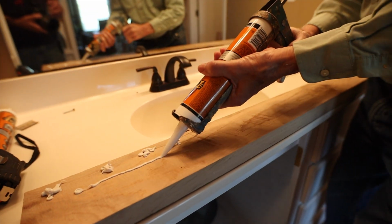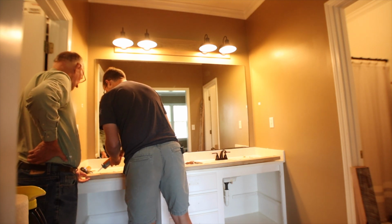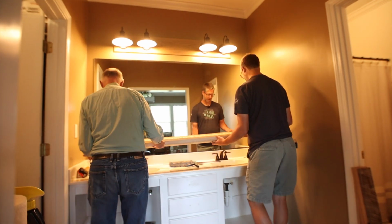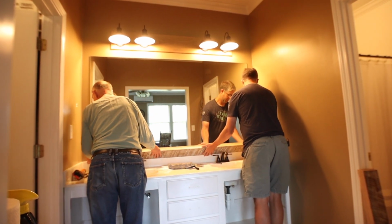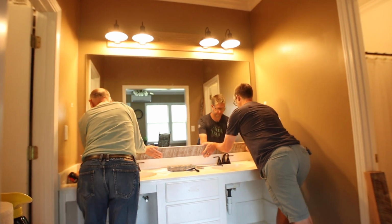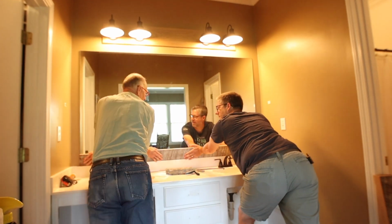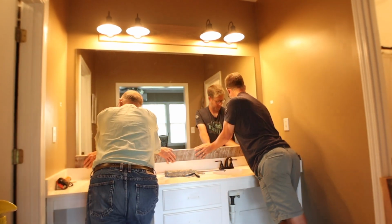It's finally time in the build to put to use all of that wood that we prepped for the mirror. As you're probably seeing, this mirror goes almost from wall to wall, and the reason that we didn't take it down is my dad secured it to the wall with some type of adhesive that would have ripped a big hole in the wall if we had pulled it off. So our option was to find some way to anchor it to the wall or use an adhesive that could stick straight to the mirror that was clearly not going anywhere. We chose option B, and it worked out just fine.